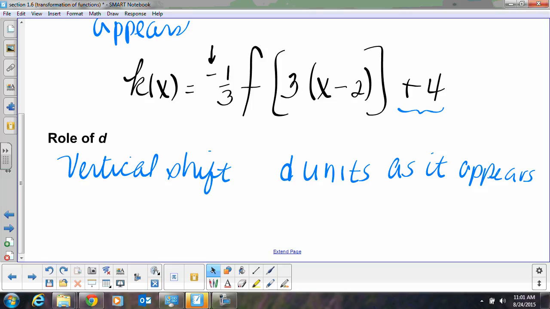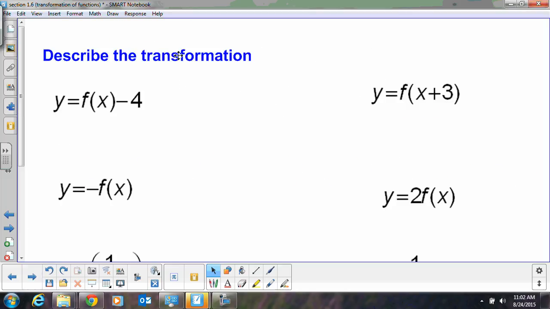All right, so we're going to transform functions. I didn't ask you to describe. I will probably ask you to describe on a test. That's pretty easy, don't you think? Pretty quick. Give you one of these functions and you just tell me everything about it. So tonight what you're going to be doing is, describe. Here we go.